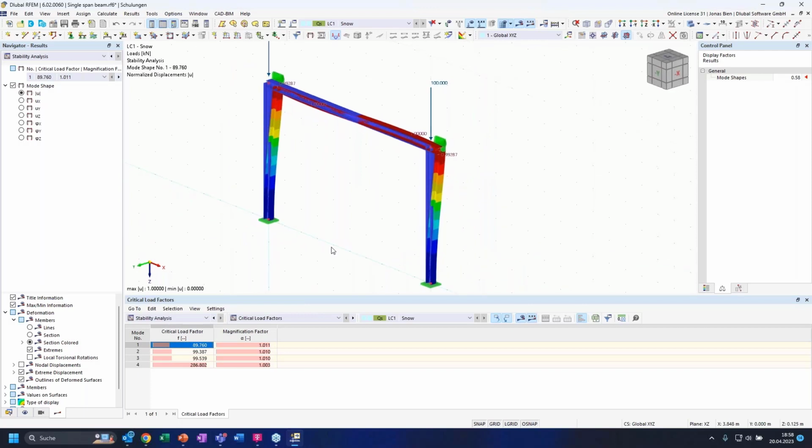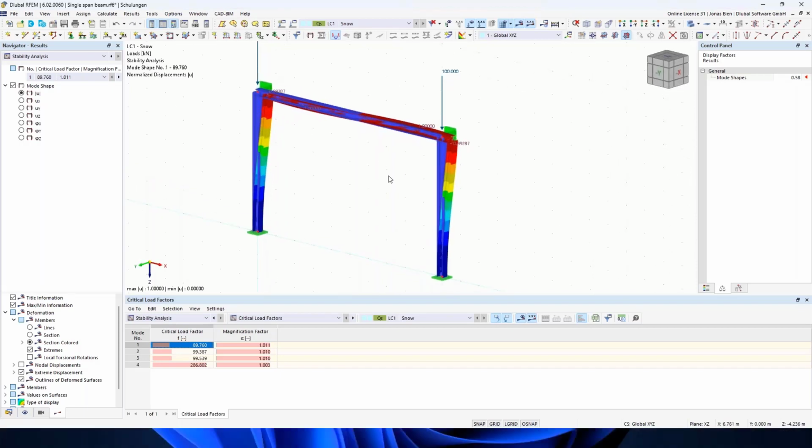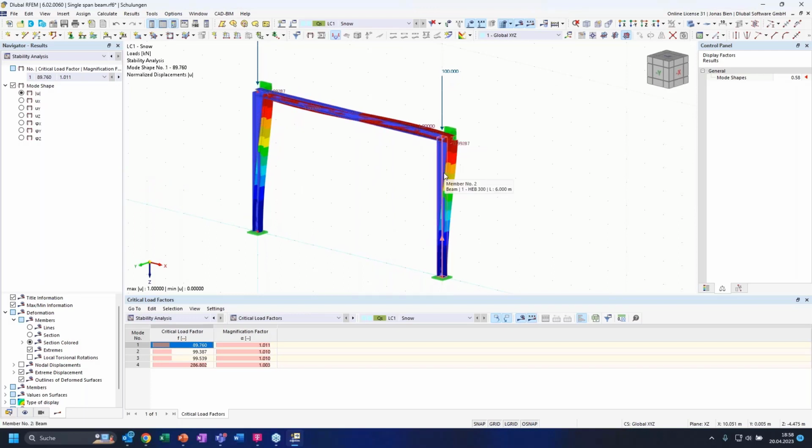Of course, if you do such simulations or analysis, you have to make sure that your supporting conditions and also the connection of the members and so on, you have set them up realistically. In this example we have rigid connections between the girder and the column, but in reality you would probably have a certain stiffness between them that you could take into account.